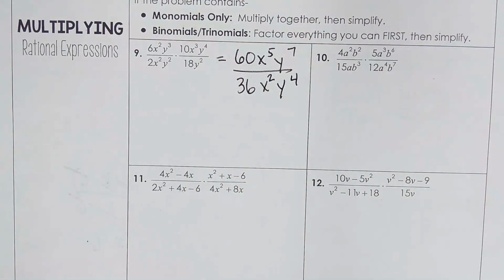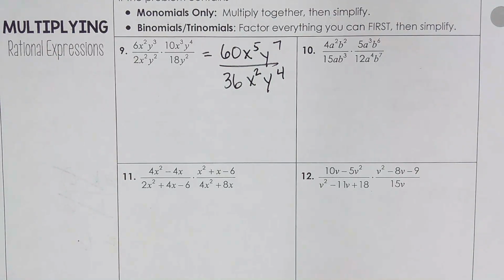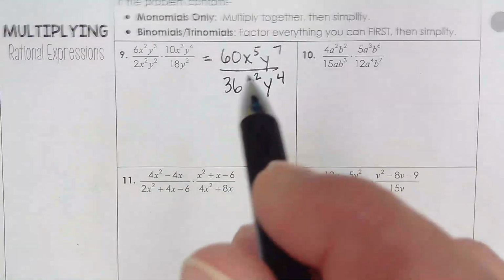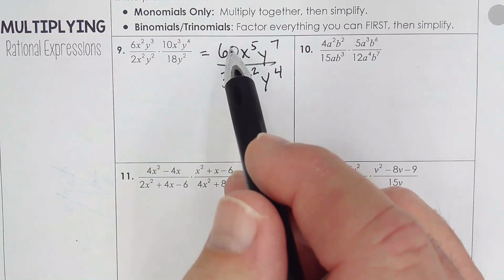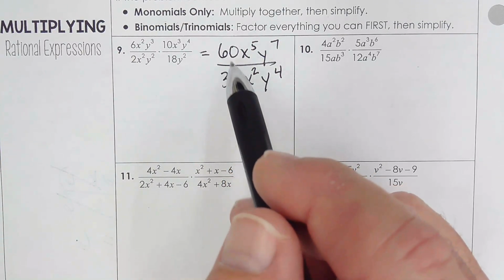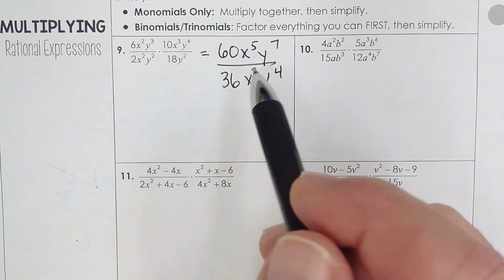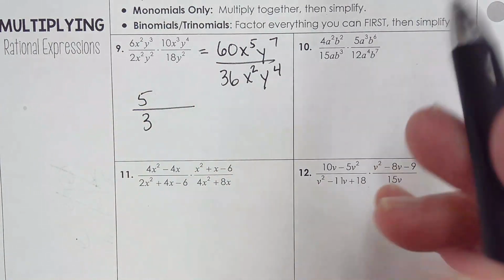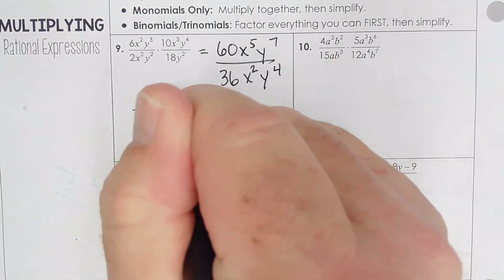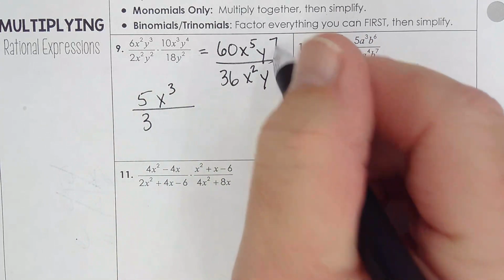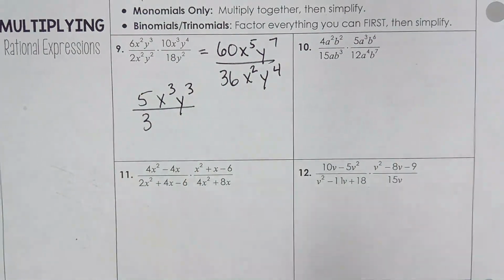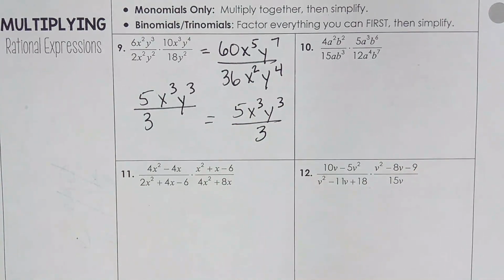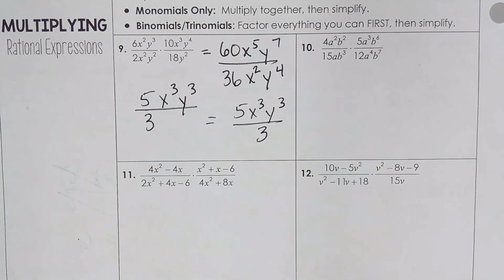Using my exponent rules, I get the following fraction. Now I can use some more exponent rules and simplify. Let's see, 60 over 36, cut it in half, 30 over 18, that's 15 over 9. 15 over 9 is 5 over 3. So I can reduce that and then go to town on my exponent rules. 5 minus 2, put the result on the top, 7 minus 4, and there we are. Now if I write this a little prettier, it would look like this. Okay, a nice fraction. Piece of cake for us.